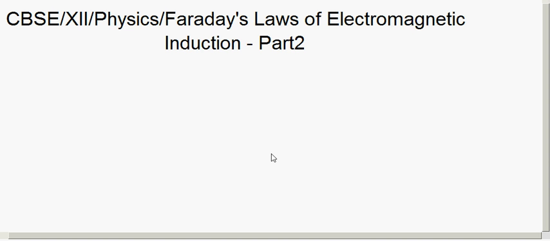So if the speed was more, a greater current is induced, and if the speed is less, there is less EMF induced. All these points can be put together into two laws, Faraday's laws of electromagnetic induction. There are two laws. First, we'll write what is the first law. The first law says that whenever the flux linking a coil or circuit changes, an EMF is induced in it.